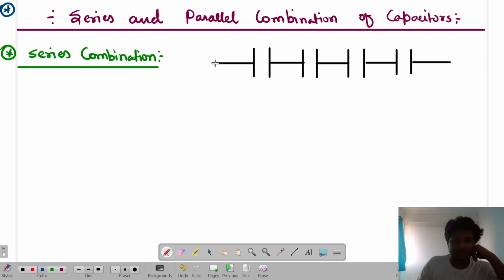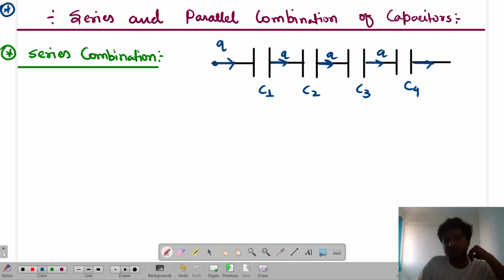Now look over here. Let's suppose if I connect this capacitor with some kind of battery, then it will supply some charges over here. This is capacitance C1. Let's suppose this is C2, this is C3, this is C4. So what will happen? Since the wire is same, the amount of charge moving in all the capacitors will be the same. Are you able to get me? So this is Q, this is Q, this is Q, this is Q. This will be then plus Q minus Q, plus Q minus Q, and so on.